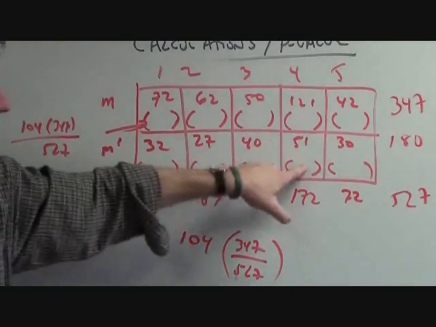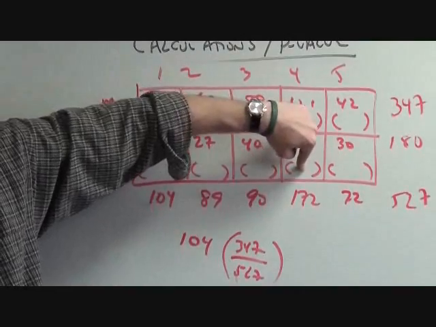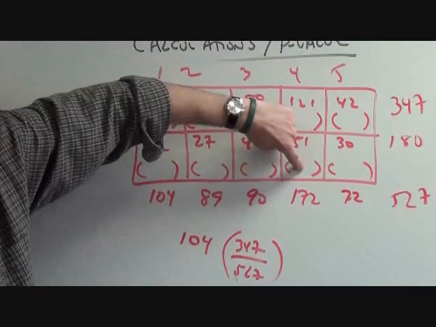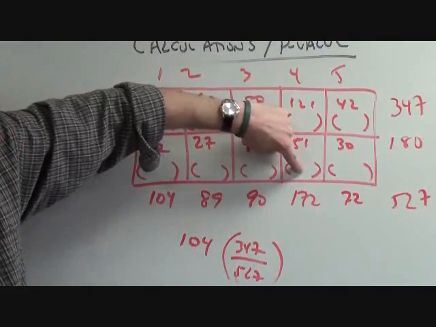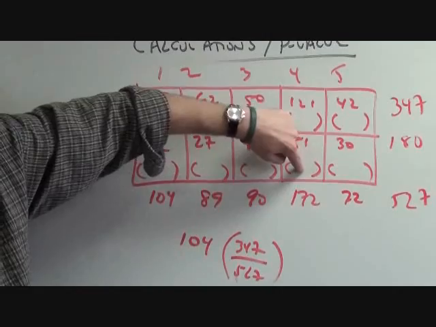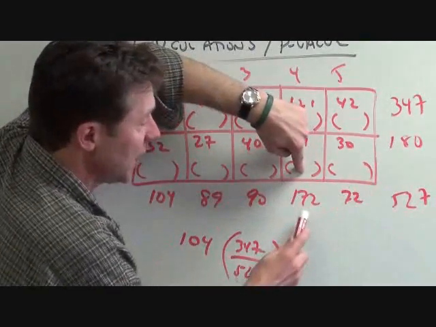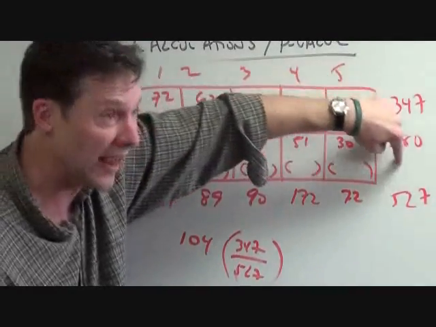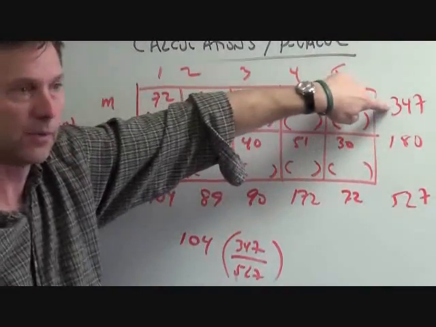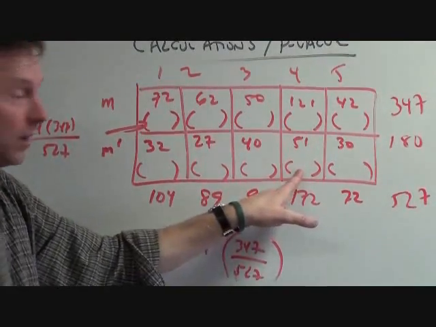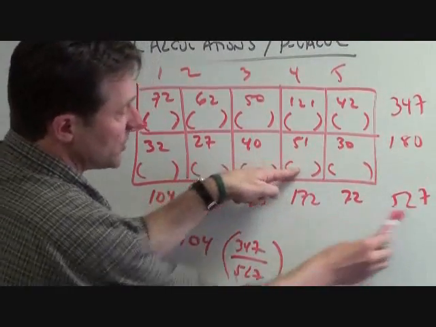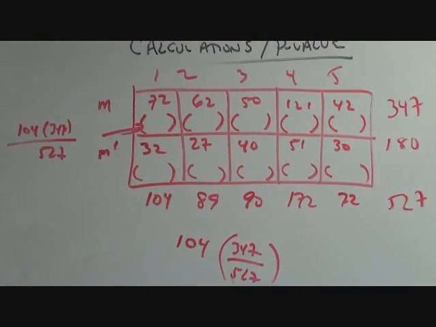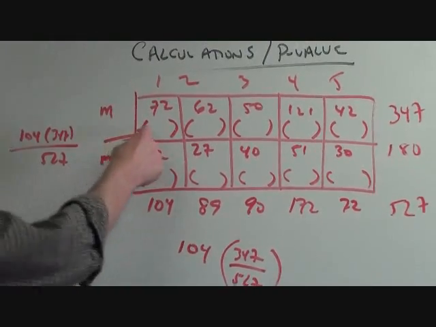So, what's that guy? How do I find the expected value there? It would be 172 times, whoa! Row total, column total, grand total. So this spot is 180 times, I heard some people saying that one, right? I'm right down here. So it's 180 times 172 over 527. It's just n times p-hat weighted, but that's just how it works. All right, somebody give me this number. What'd you guys get here?